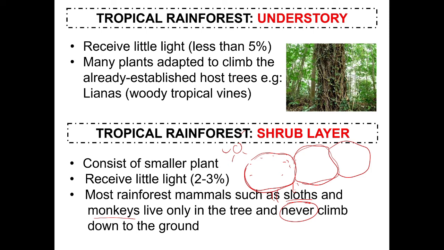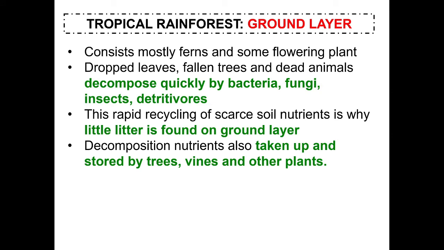But when they have no sufficient food source there, tak ada buah-buahan dah lagi, there is a possibility that they go down to the ground. Especially kalau dia masuk kawasan kampung yang ada tanaman buah-buahan. Contoh macam keladi, kita tanam pokok pisang, kita tanam pokok apa dekat atas, pokok tembikai, so dia akan turun.